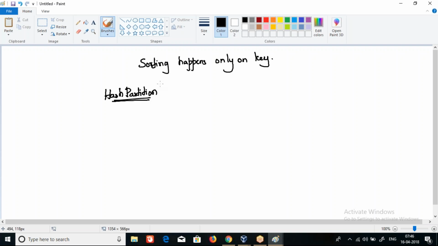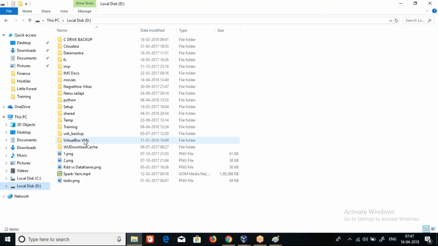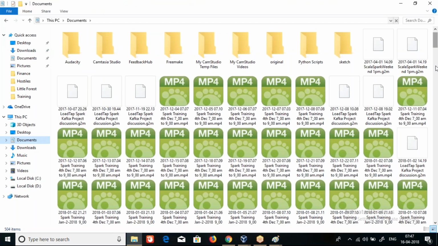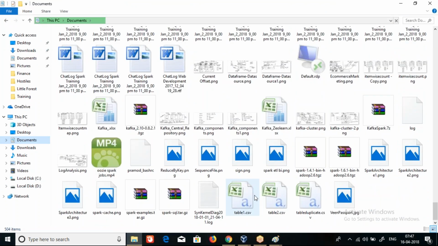Now, what is hash partition? To understand hash partition, we'll go back to our item wise count.